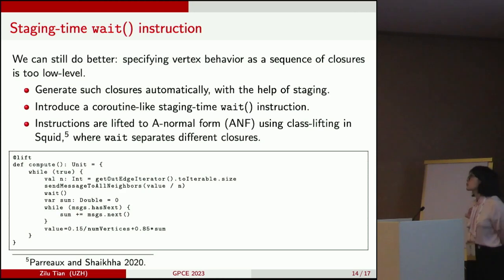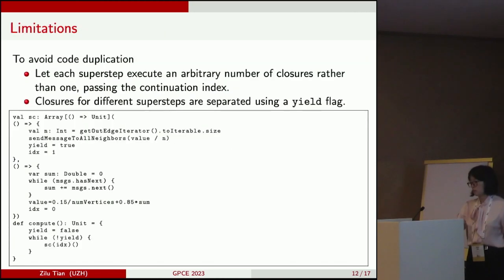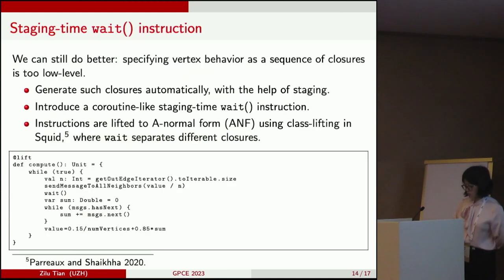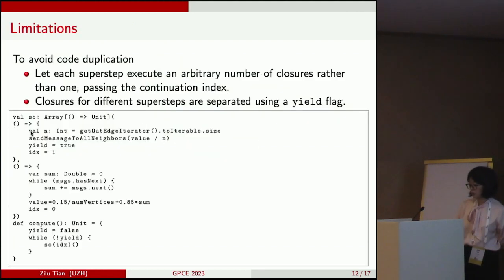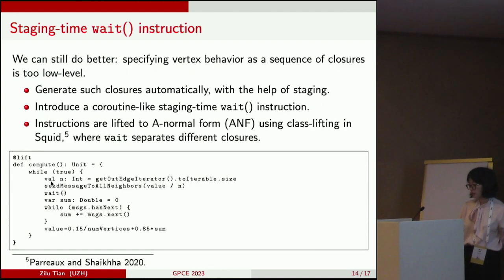And on that generated thing, can you tell us a bit about the staging types? Which types are going to be staged away? During staging, it will analyze the program defined inside this while-true loop of compute, and we use code pattern matching in Squid. When we identify this wait instruction, we set this yield flag to true. Basically, this corresponds to my yield equals true statement, and each instruction here is lifted into this A-normal form, which binds. Each of these instructions will generate a closure.